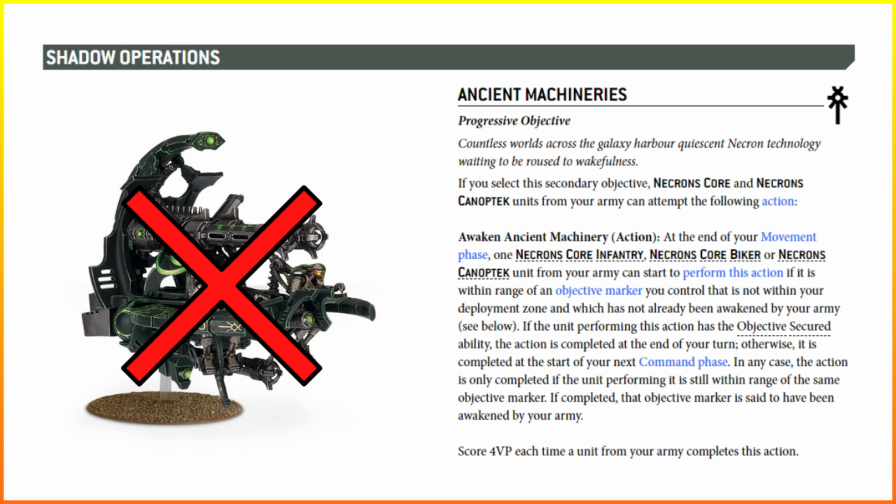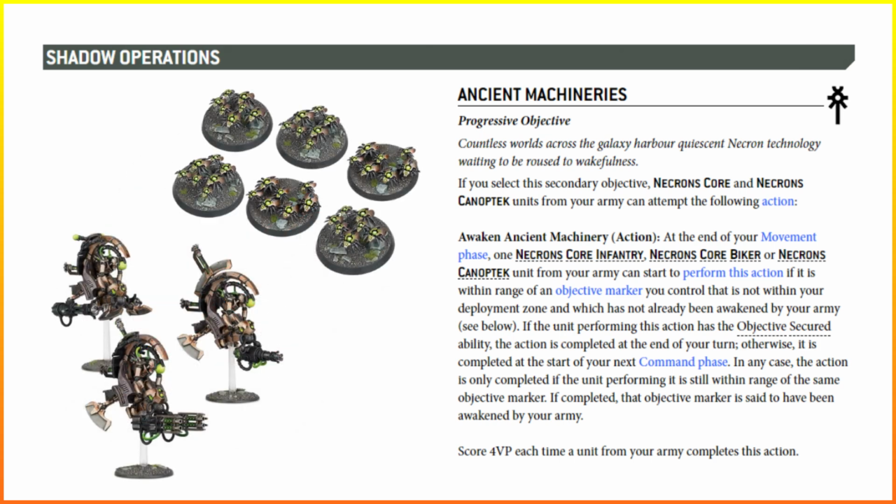Now, ways to score this, I'm going to go with Tomb Blades again because they're the cheap option. Canoptek Scarabs are of course even cheaper. Just be careful, particularly in Incursion games where there are actually 2 objectives within your own deployment zone, because the likelihood is there's only going to be 1 in the no man's land area, which makes the rest of the Ancient Machineries objectives much harder to achieve because you've got to get your units all the way to the other side of the battlefield and then do that action.